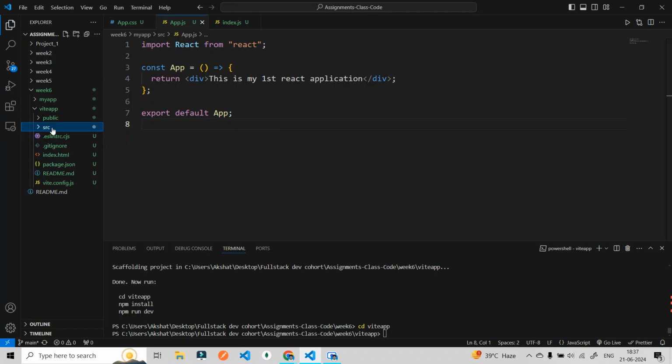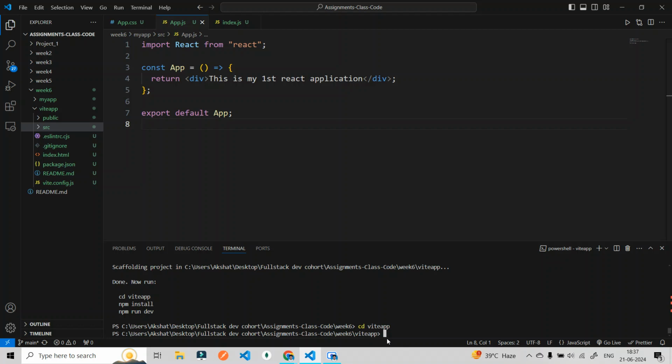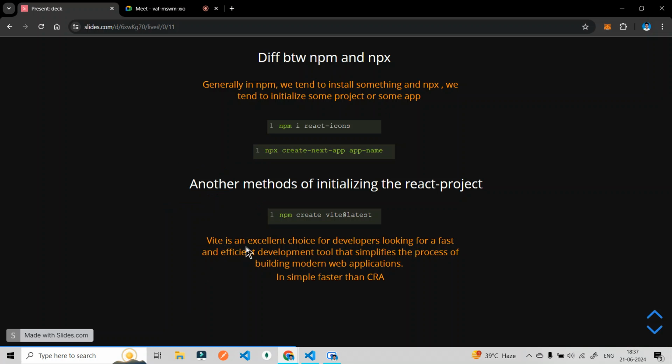Okay, why? Because we initialized an empty React, but now we are going to initialize whatever node dependencies it needs to run the application. That is why I have written here that Vite is an excellent choice for developers looking for fast and efficient development tools. Why?